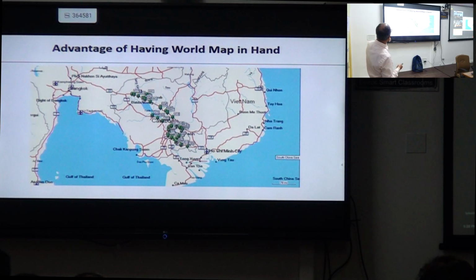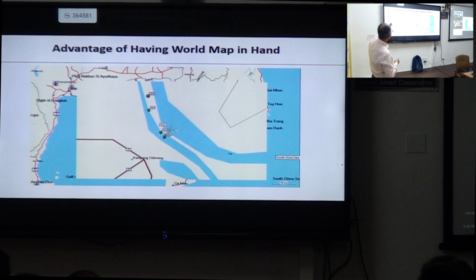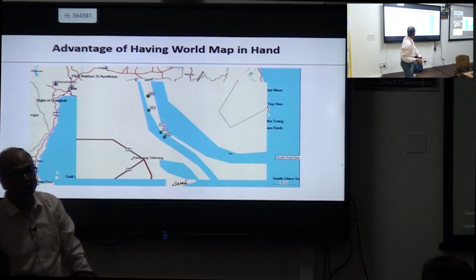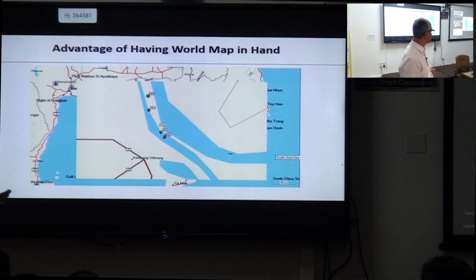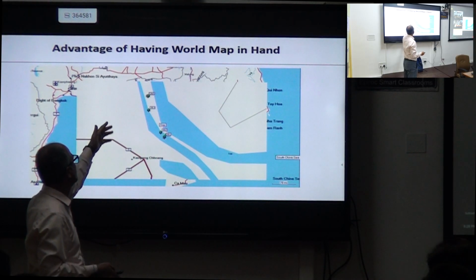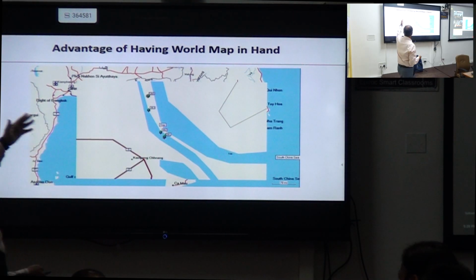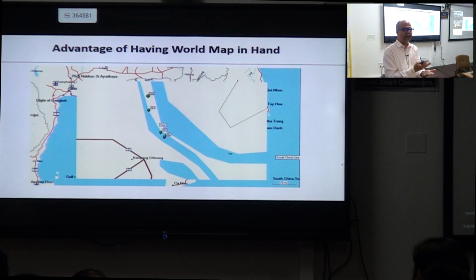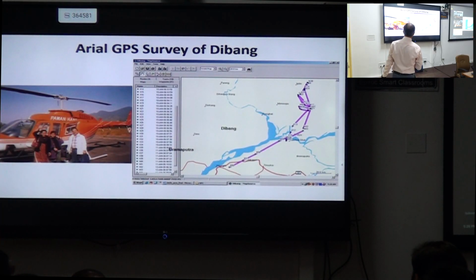Then this is in the Mekong River. Actually, I was doing some international project there, and at that time when I was moving along the Mekong, I was doing, this is the tonle shape that you can see, because here also one student is now working on it with tonle shape. So there, when we move, we could find out what it is. We were also moving in a boat there, and we can find out the location with the GPS, and the GPS map is in your hand, so you can have the advantages. This is of course very well known to all of you.